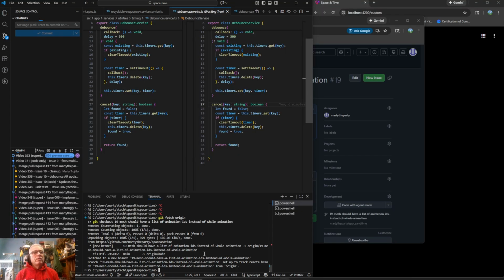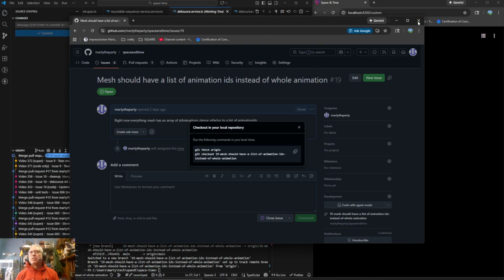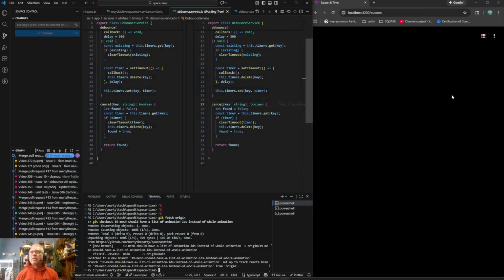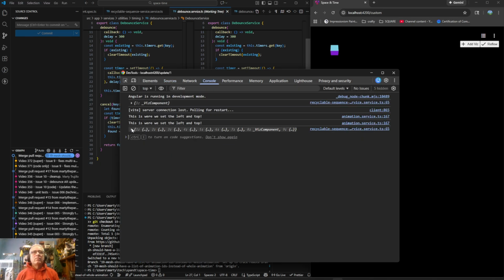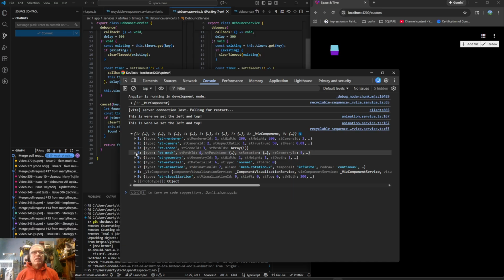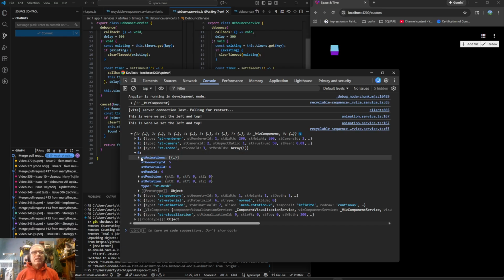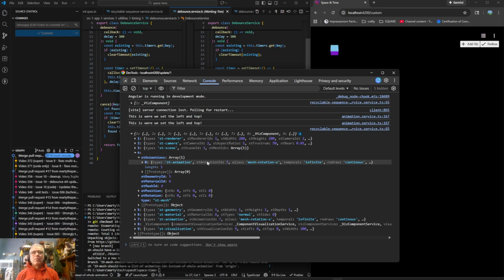Right, so now we're in our 19th issue: the mesh should have a list of animations instead of the whole animation. I'll start working on this tomorrow. When I do this add viz and look in here, F12, at my console log, we come into mesh, and you'll see I have ST animations, but we don't want this.